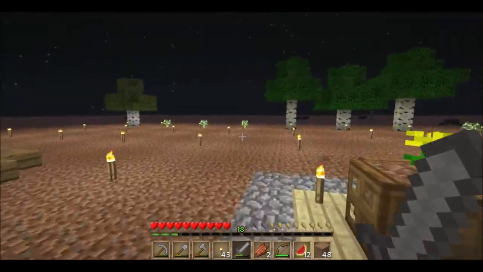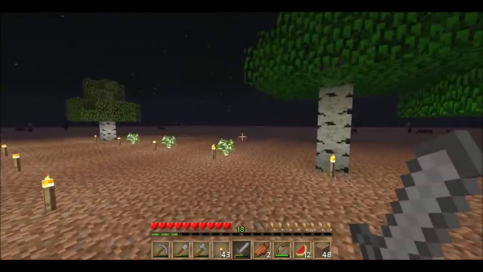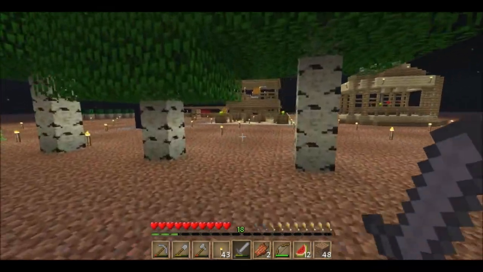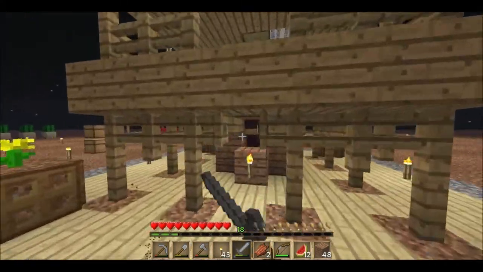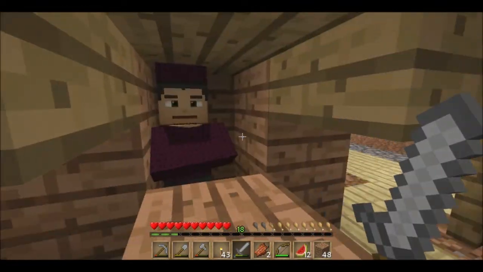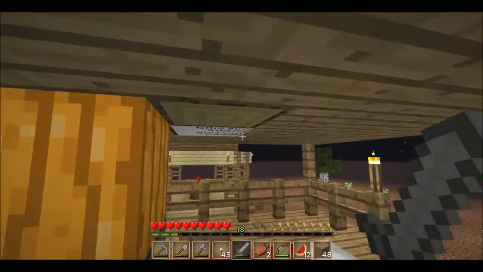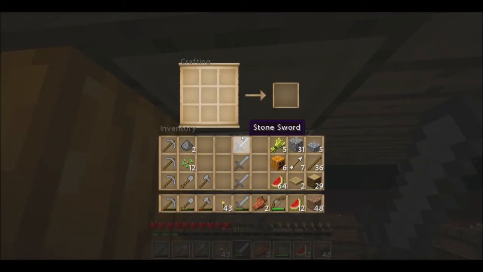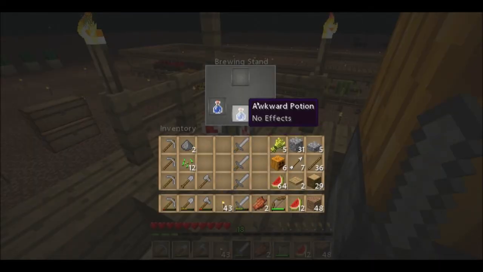So I looked up the potions, and you put spider. Oh, wait. Was that a spider eye? No, no. You put another wart to make an awkward potion. Right? Oh, he looks much better now than he did before. Oh. What the hell was that supposed to be? Oh, crafting table. Anywho, so let's see. We got our awkward potions.